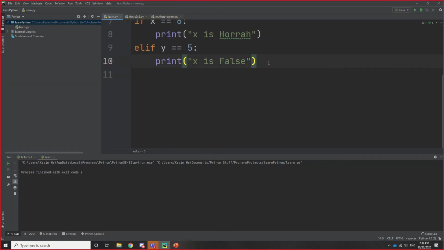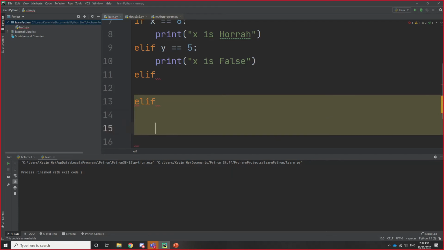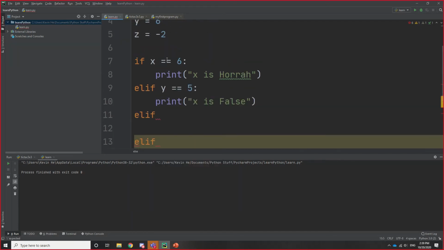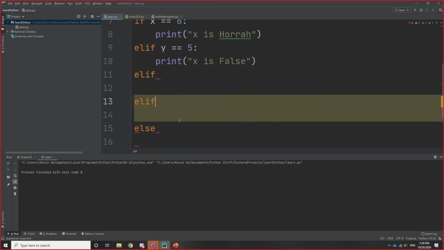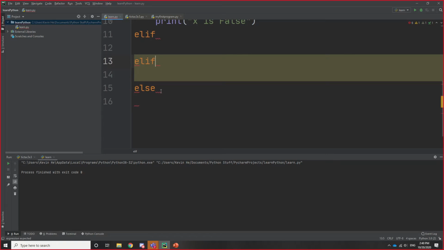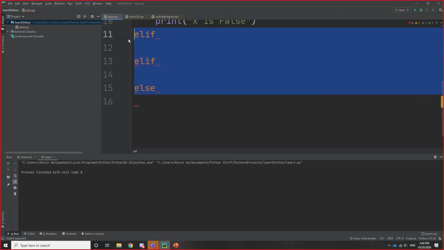And you can chain these. You can keep on going with the elifs. You can either add an else in there at the end. That's perfectly fine. It's going to check each condition: if this is true, else if this is true, else if this is true, else if this is true. And if none of those are true, it's just going to print what's under the else. Does that make sense for everyone?